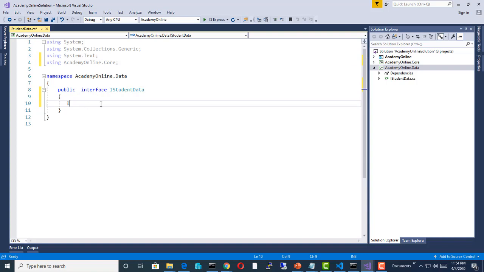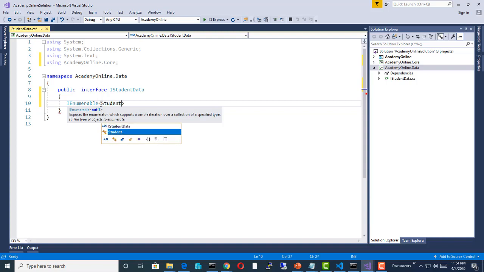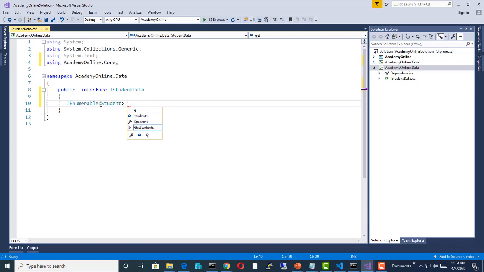So that would immediately mean if I create an IEnumerable, you can see now that the Student class is now available. I want to call this GetStudents, and this method is how we are going to go into the database and retrieve the student information.